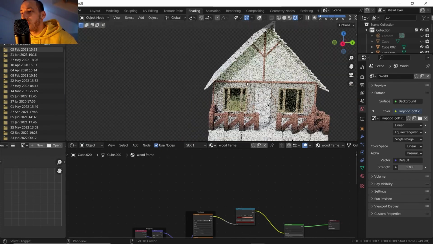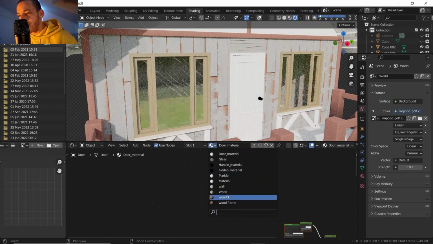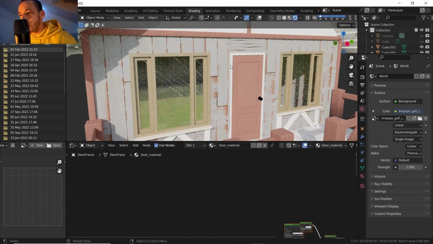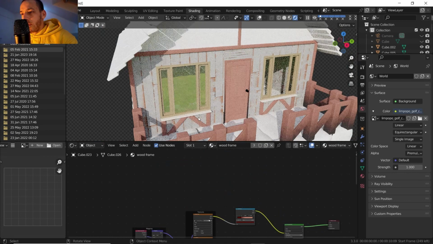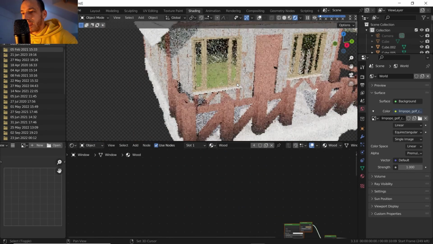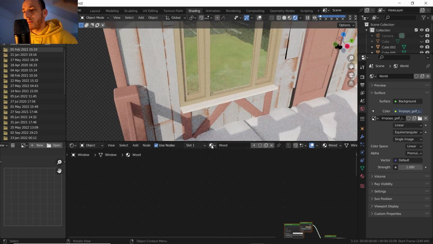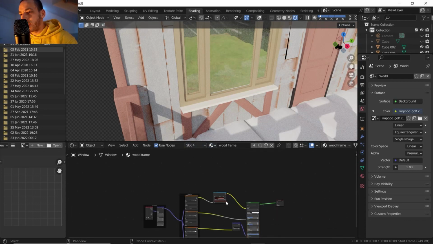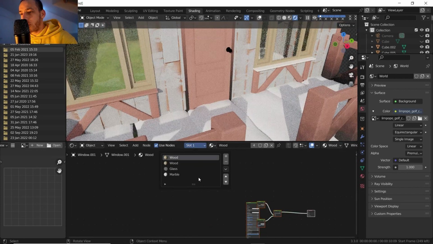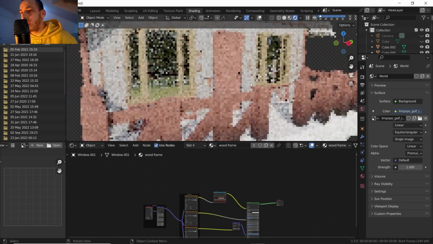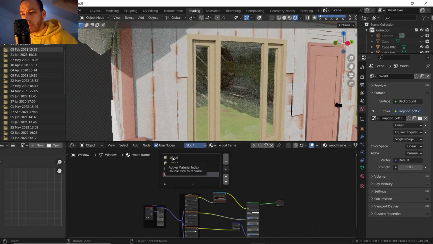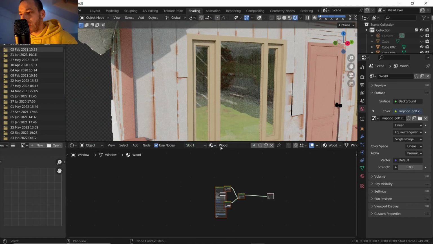Yes, it's pretty good. Here on the door, maybe I'm gonna have the same material as the wood frame. Here I'm gonna put this material, so it's a little bit of a difference there. Wood frame, just like that. Let's see here on this step, I'm having many materials, and I'm gonna go to marble, and I'm gonna change that to wood frame. And the same goes here, so I'm going into slot 4, wood frame.